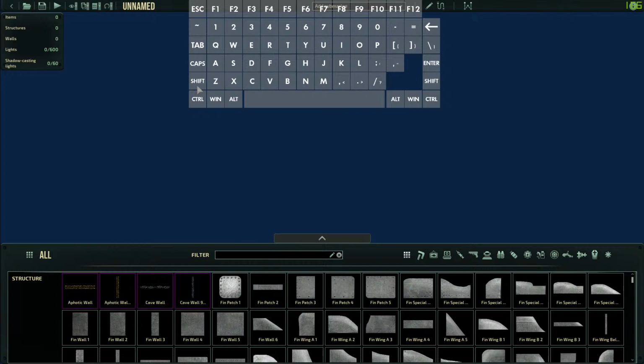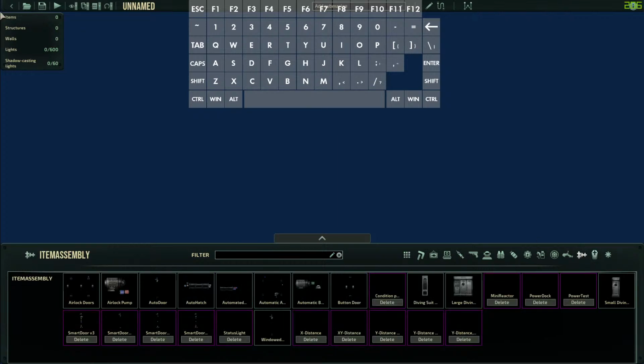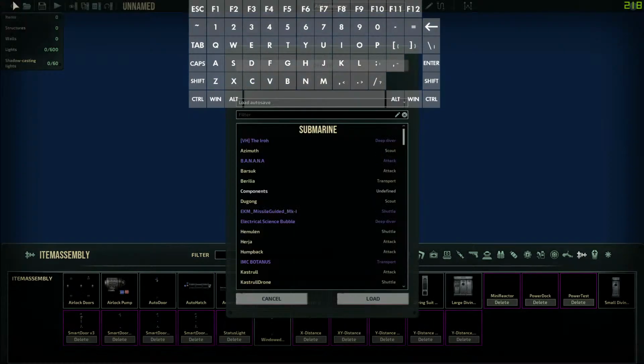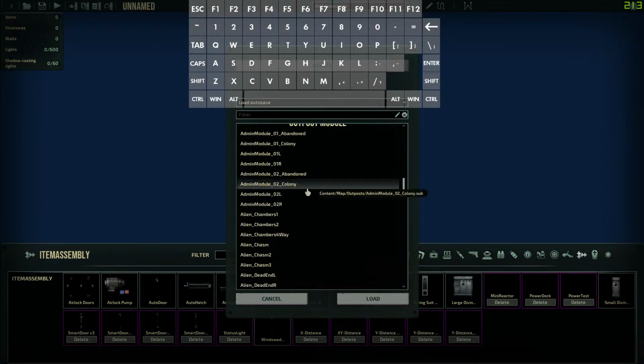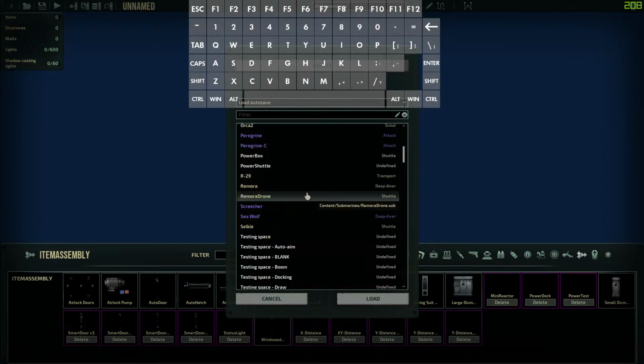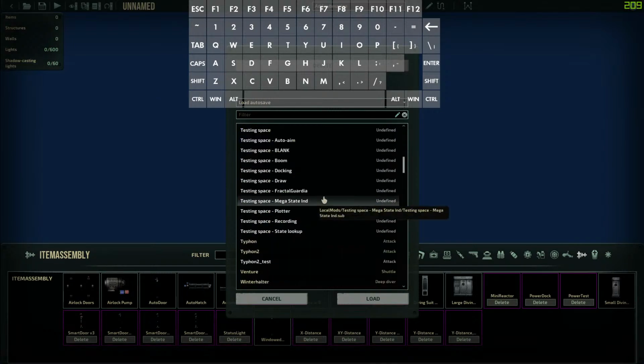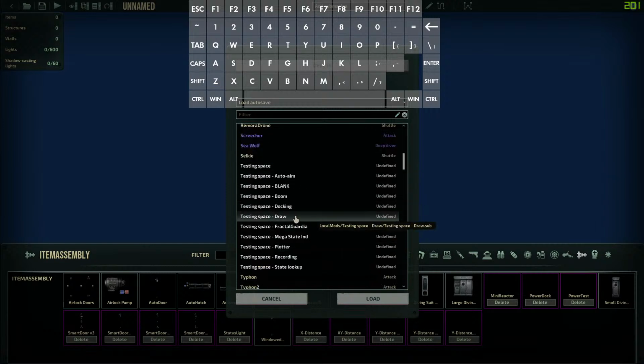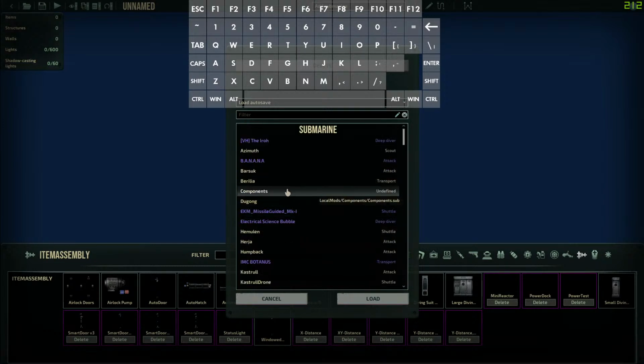However, I don't see anybody in the chat yet, so I'm just going to start going through some assemblies that I enjoy talking. Yeah, it's all set up, and now I forget where I'm supposed to be. Component. Component there.